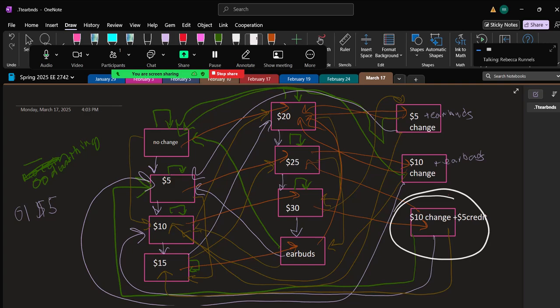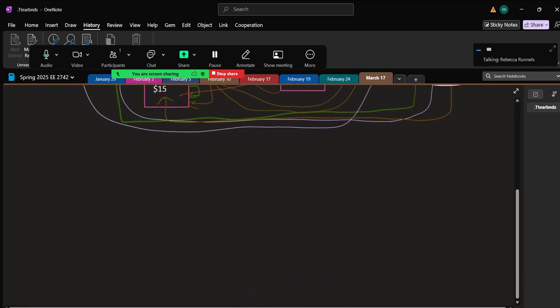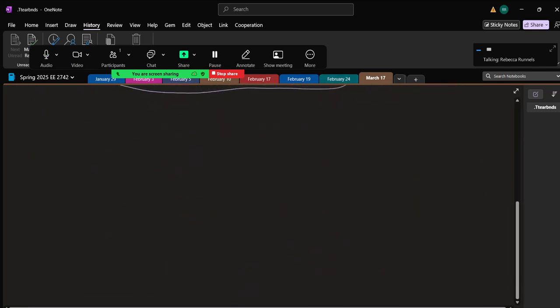So if we got rid of this state, all we'd have to do is decide what do we do with this arrow. So if you have $30 and you put in 20, you would say either don't care, or you would say you're just going to this state, or you're going to this state, or whatever you want to do with it. Now, let's see, how does this apply to your lab?